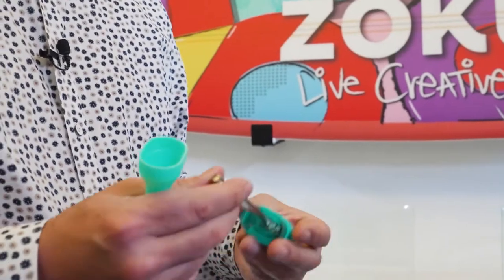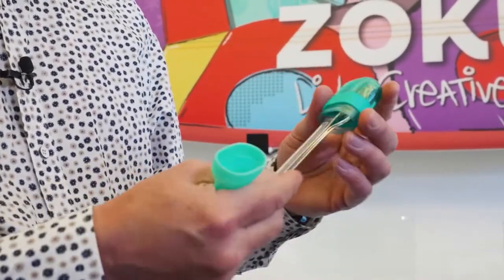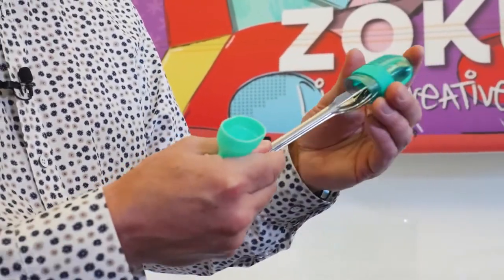Zoku is a design-driven brand focused on creating wonderful consumer products. It's tribal cutlery. I love how these things nest together like that. And I also love this silicone grabber here, which makes it so it doesn't rattle — which is kind of ironic because this actually looks like a rattle. It was designed to be highly functional and something that you'd want to take with you on the go.